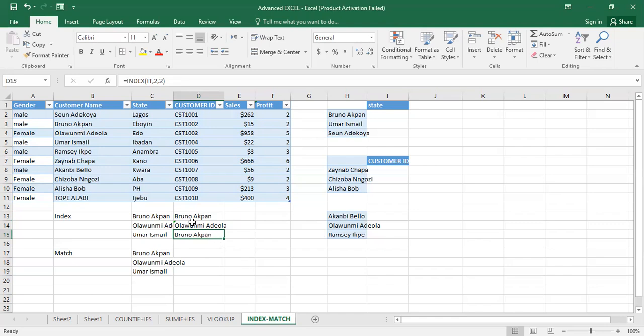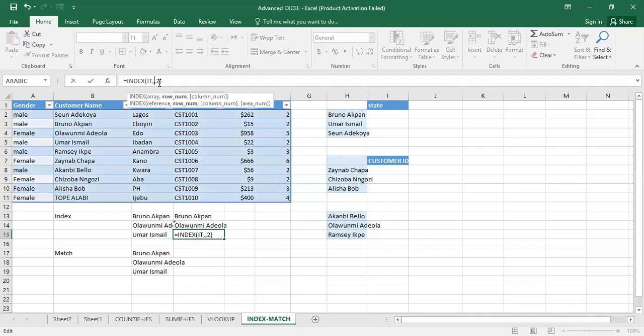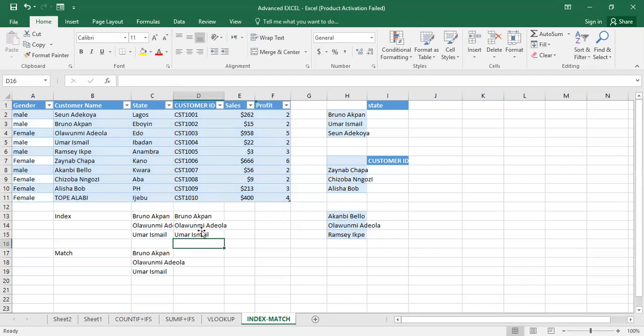That is how index works. Index returns the particular value that is in the cell you are referencing. This is on the 4th row: 1, 2, 3, 4. Yes, Umar is on the 4th row, and that's what we have.